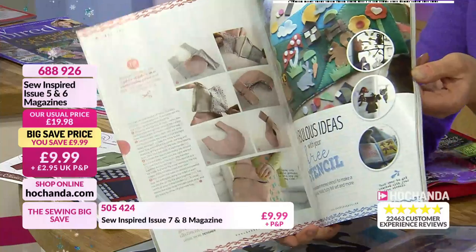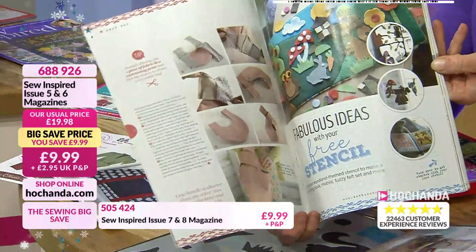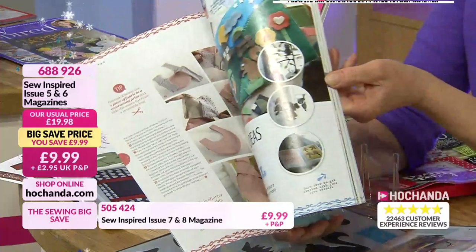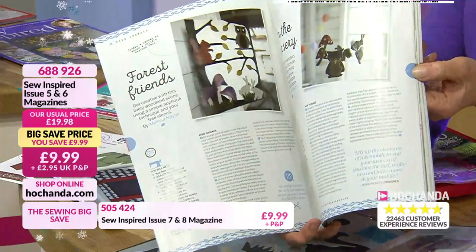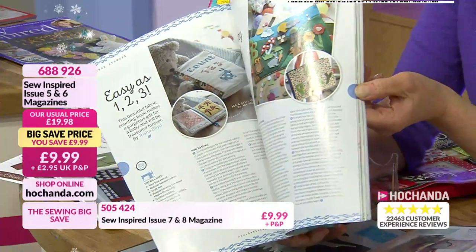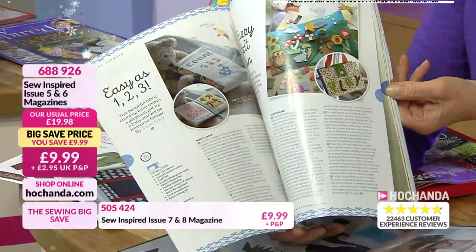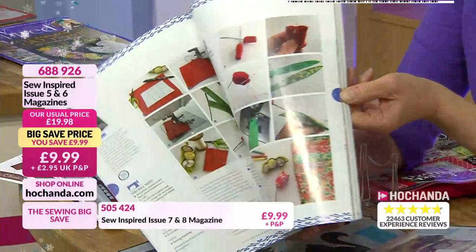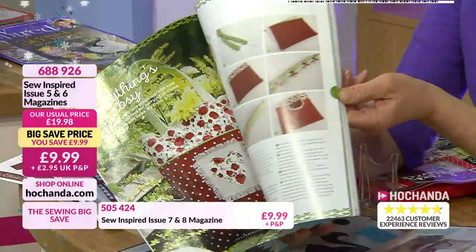You've got that fabulous bag there, but there, look what you can do with your template. Doesn't that look cool? So making all those fantastic little characters, and look at that, how cute is that? You might be making actual 3D, you might be making games, you might be making little toys with these. There's so much you can do. Again, there's something for everybody.